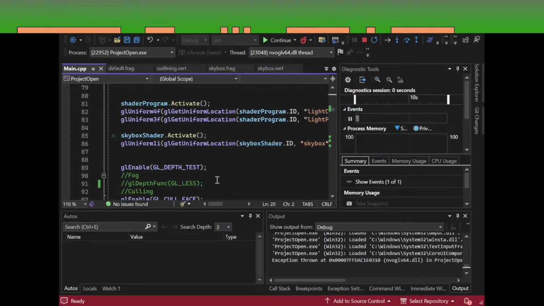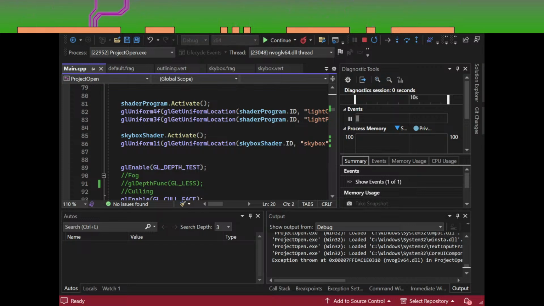Let me double check something. Because if I'm thinking about this right, there was something about the order of things.